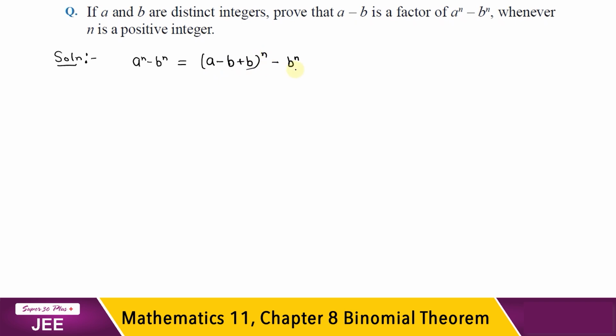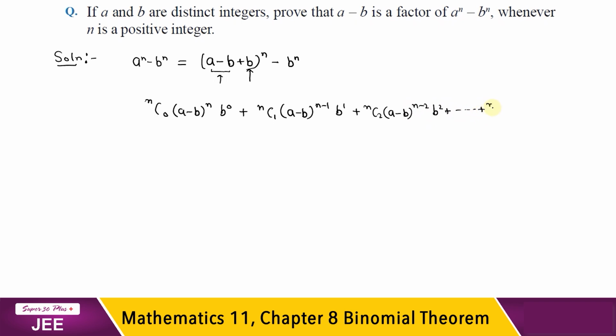So far so good. Now this will be a binomial in which the first term is this (a minus b) and the second term is b, inside the bracket. Alright, so applying the expansion of binomial, we can write it down as nc0 (a minus b) raised to the power n and b raised to the power 0. Next term is going to be nc1 (a minus b) raised to the power of n minus 1, b to the power 1. And then we have nc2 (a minus b) whole raised to the power of n minus 2, b square, and so on.